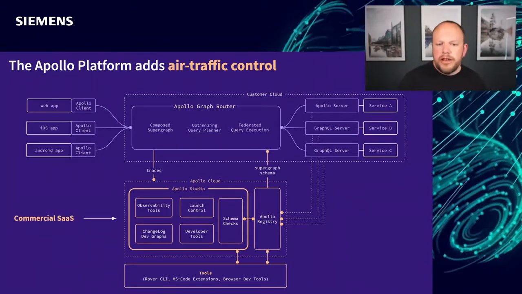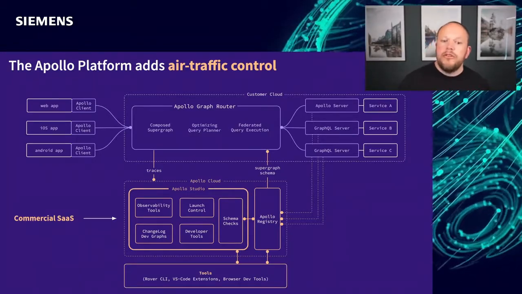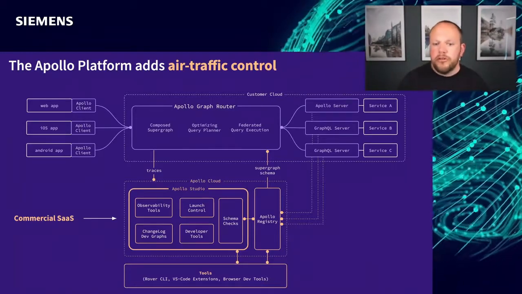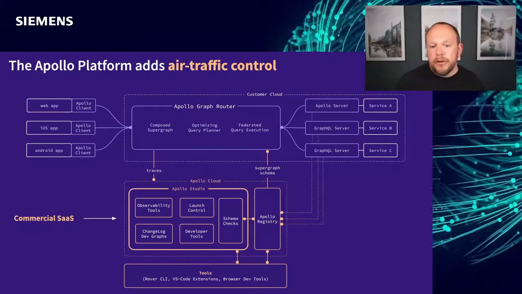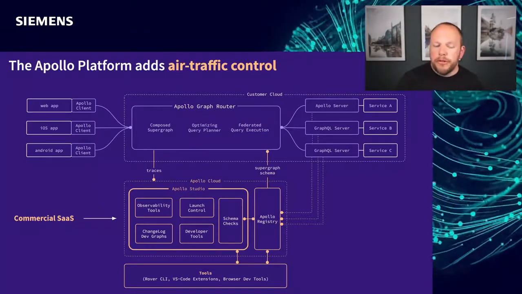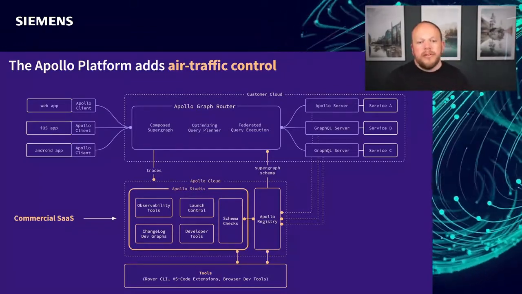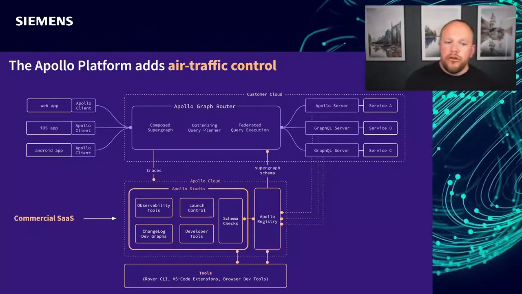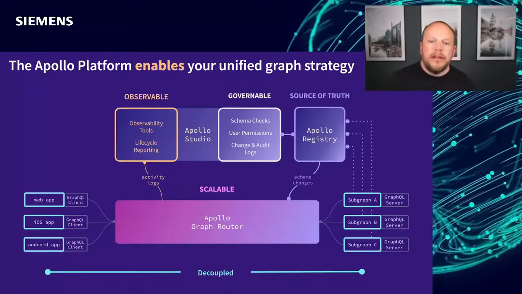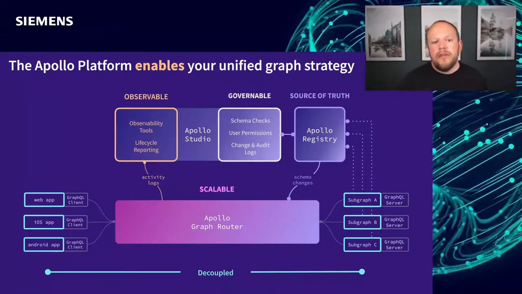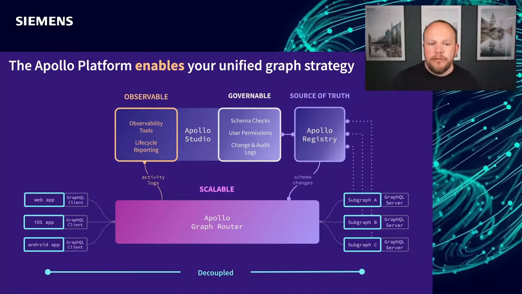All of the infrastructure needed for running your graph runs in your own cloud and makes use of Apollo's open source tooling as shown at the top of the diagram on screen. The Apollo platform then connects into various components of your graph infrastructure and runs within the Apollo cloud. The Apollo cloud services can be split into two main parts, Apollo Studio and Apollo Registry. Let's simplify that diagram down a little and split out these two major parts of the platform and show how they integrate with your graph router.